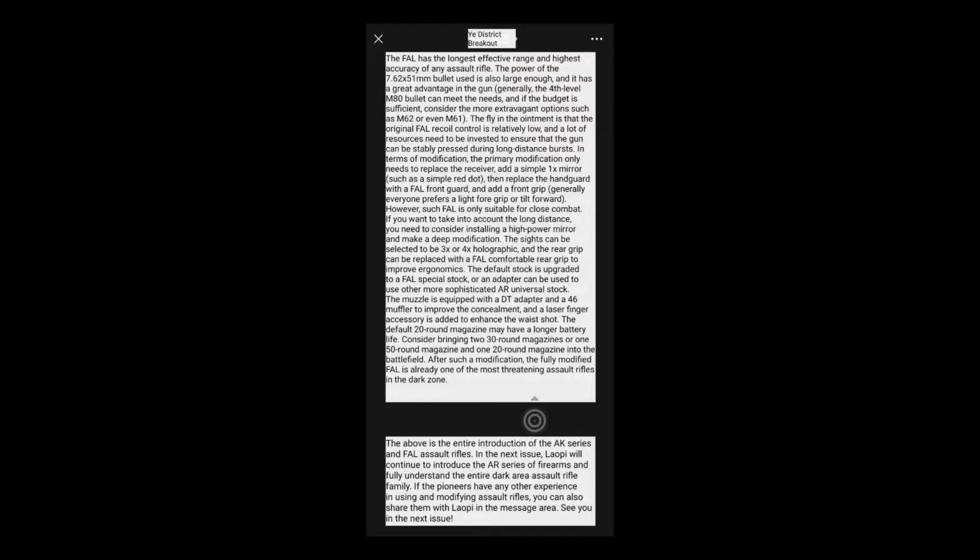46 accessory is added to enhance the waist shot. The default 20 round magazine may have a shorter battery life. Consider bringing 2 30 round magazines or 1 50 round magazine and 1 20 round magazine into the battlefield. After such a modification, the fully modified FAL is already one of the most threatening assault rifles in the Dark Zone.